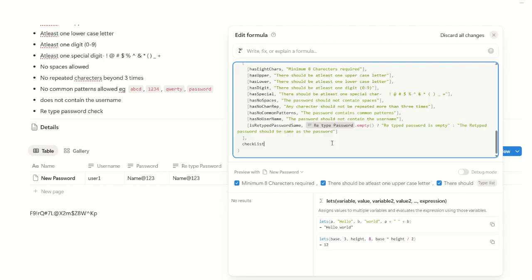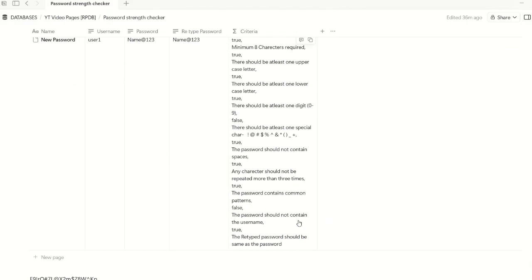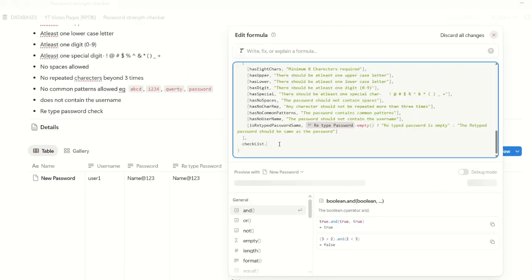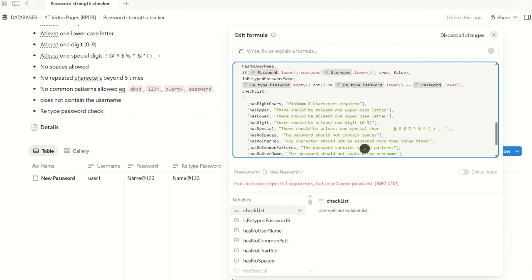For each of the items in the checklist, as you can see, it is showing a checkbox, like whether the criteria is satisfied or not. So that criteria is done. For now it's showing a list of all of these, so which of the things are done. So what we have formatted, for each of these things, we'll be using the map function to format that, so it will be giving us one list.